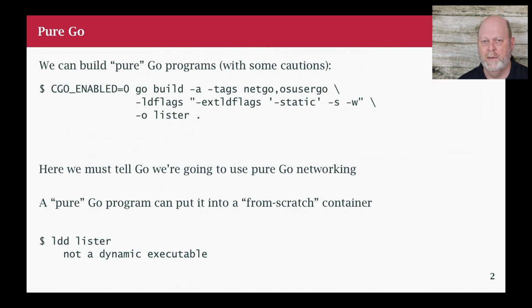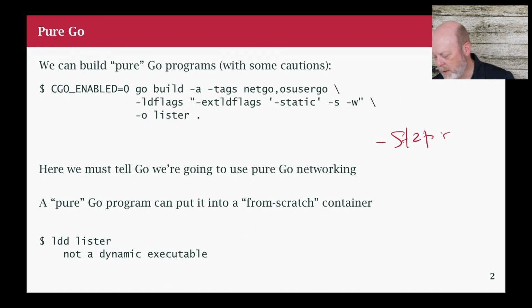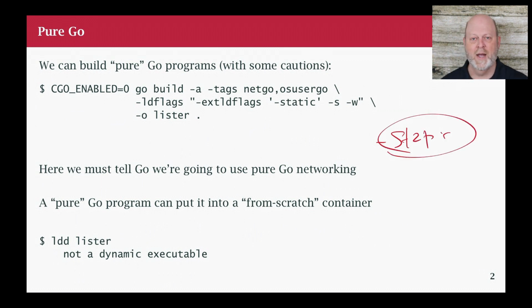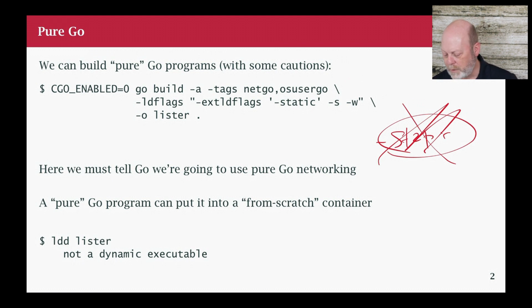Now, there's one little dirty secret, and that is that exactly what these arguments are have changed a little bit. Maybe they'll change again. There's an issue to try to create a single flag static, right? And if you could pass that single flag static to Go build, it would just do the right thing. Well, unfortunately, that doesn't exist yet. Okay, so to build a static executable that's completely statically linked, you got to do a few things, right? So here are some of these things.